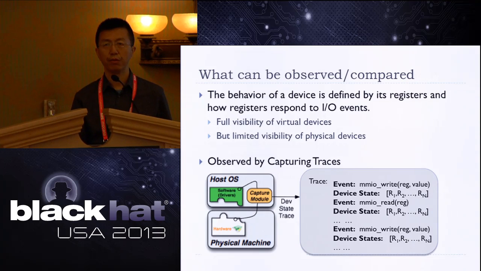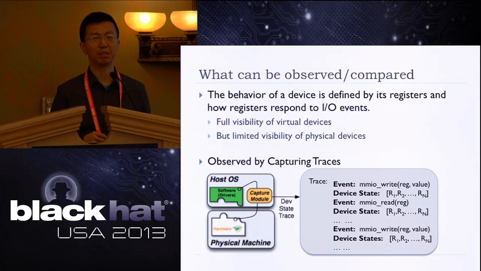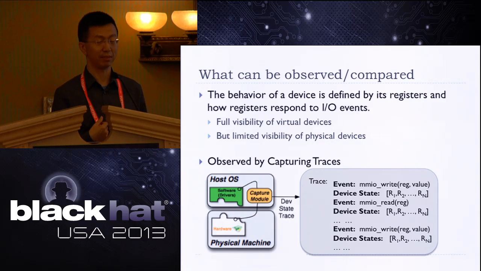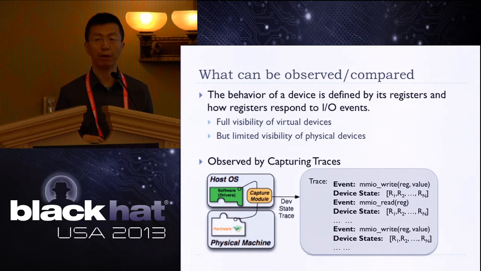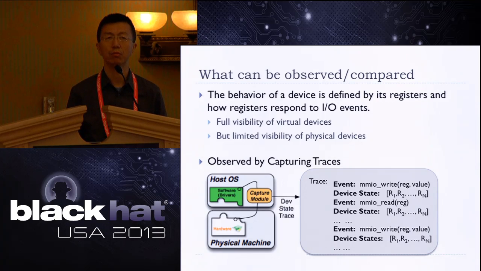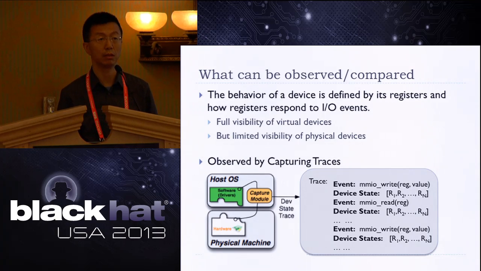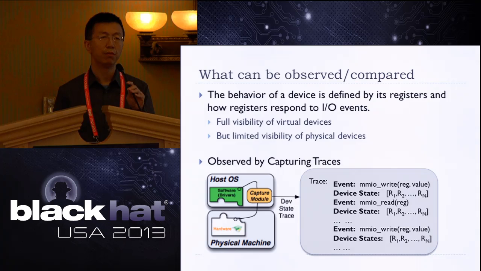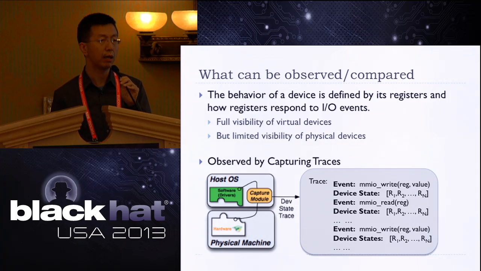So now we have this brief information telling you that we can find something. Okay, so how can we find this? By comparing two devices. How can you really compare a virtual one versus a physical device, or even two physical devices? First, we need to say what defines the behavior of a device.